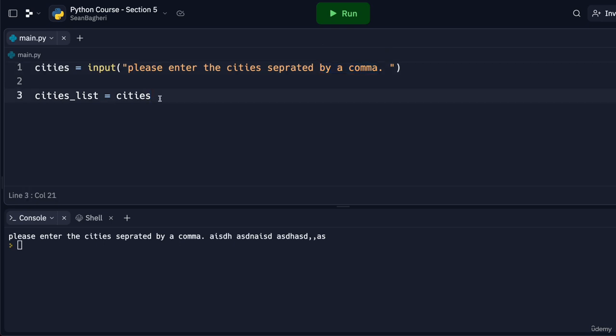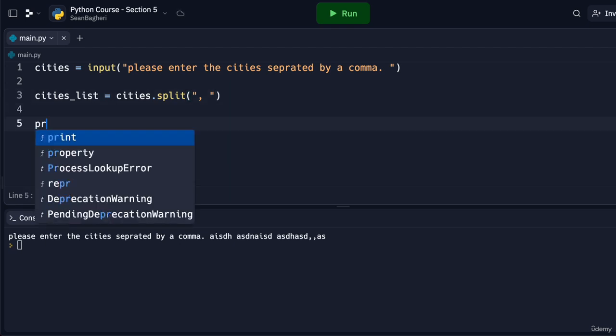All right. So what we're going to do is say cities dot split, and open the parentheses and have our quotation marks in there because we're working with a string, right? And then I'm going to add a comma and a space. The thinking is that I'm going to take anything the user entered and split it by taking the comma and space out and putting it in a list. So here's how it would actually look.